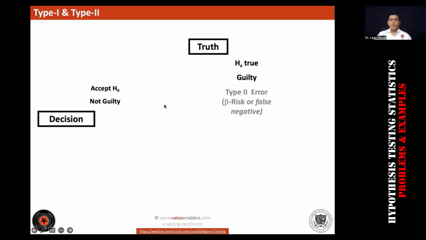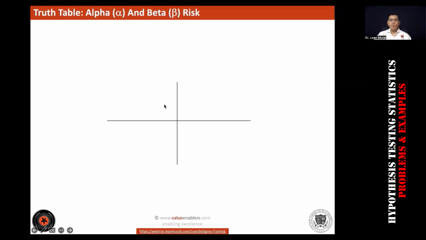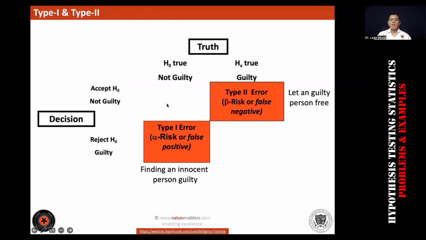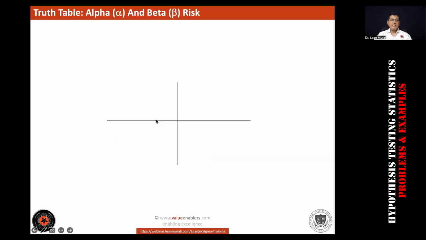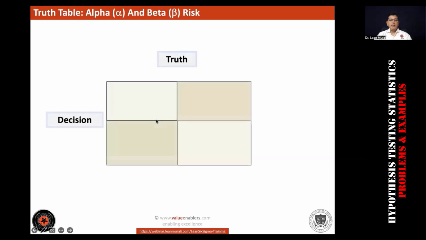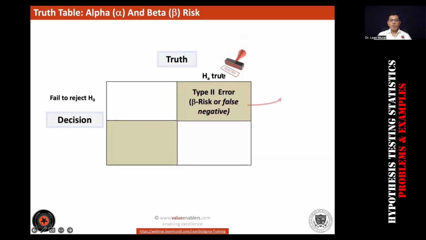So type 1 error and type 2 error, both together I've put here, okay? Like when a guilty person is let free, or a not guilty person is punished. So that's how type 1 and type 2 error are. The next thing is, in the alpha risk, you can say this is a rejected part. And the bad part that you fail to reject, this is type 2 error.